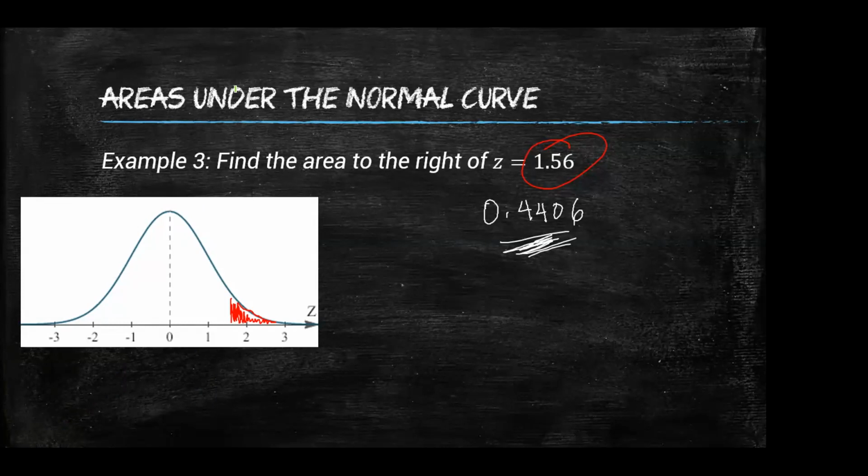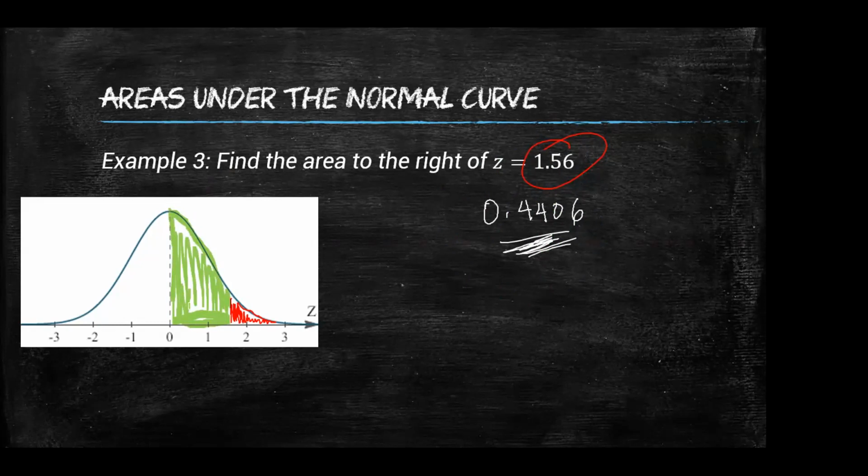Yeah, may idea si Jero, pero that is not actually the exact answer. Hindi pa ito yung final answer. Kasi class, remember, saan natin ito kinuha? Di ba sa table? Remember na lahat ng area na kinukuha natin sa table is the area between the z-score itself. Ito yung area between 1.56 and 0. So yung 0.4406 class is ito yon. Okay? Ito yung green part. Eh, ang hinahanap natin is yung red part.